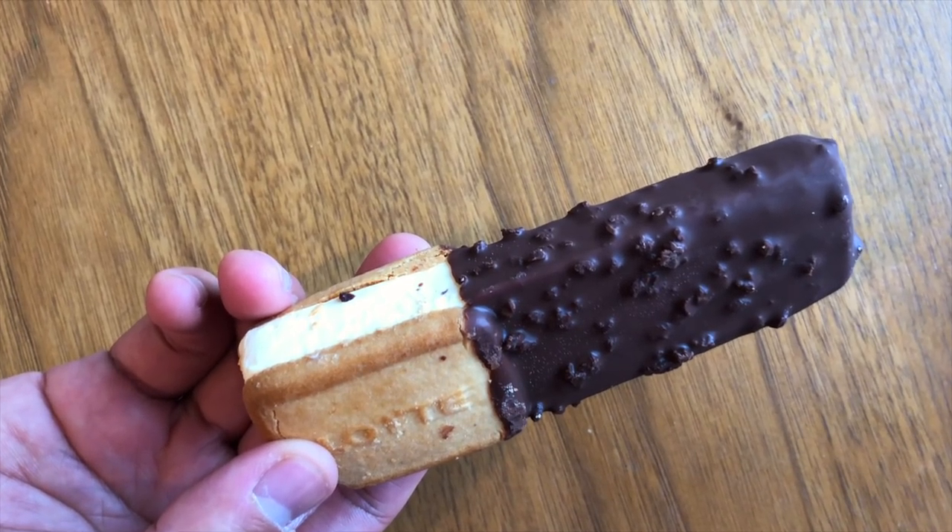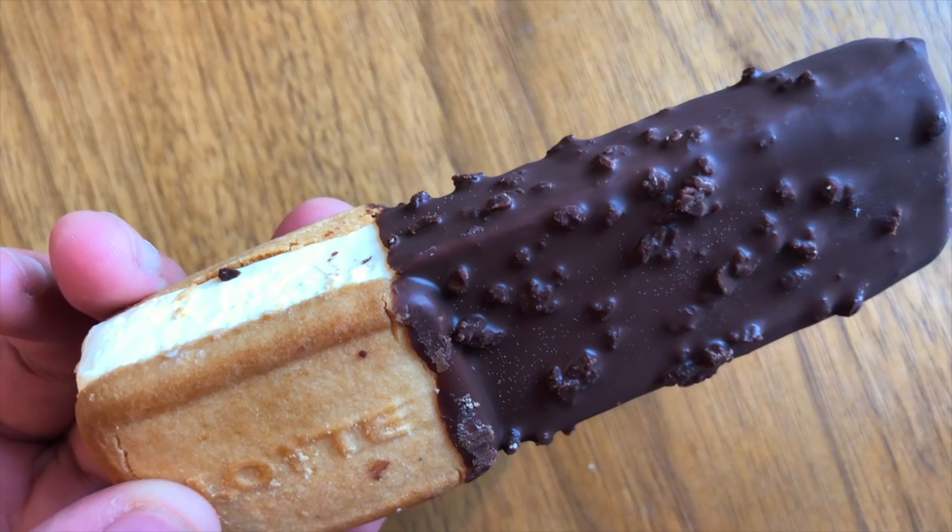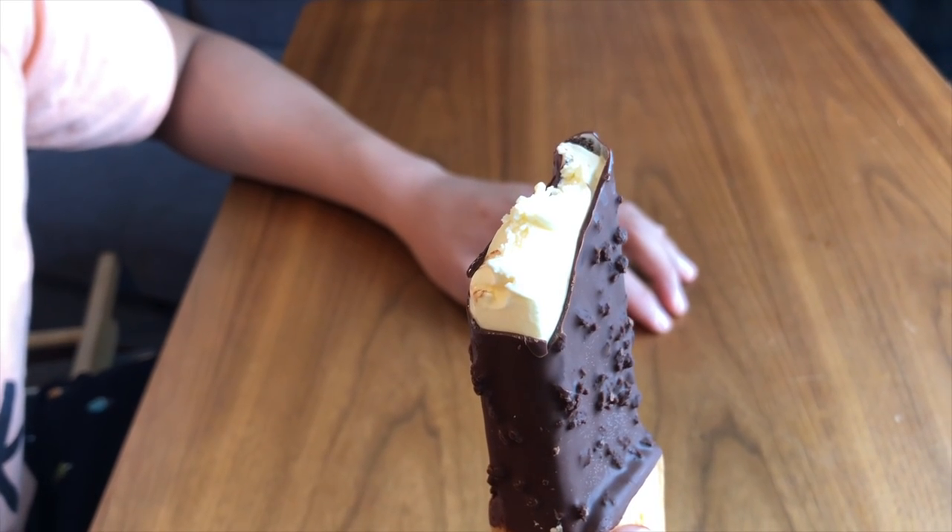I love the Ghana chocolate — it's a little stronger, more of a darker chocolate, so you get that bitterness. It also has crunchy bits, almost like a Nestlé Crunch bar. The vanilla is silky smooth and not too sweet, so it goes well with the bitter chocolate. I eat the chocolate part first to avoid getting my hands dirty, then flip it over to the ice cream sandwich part.